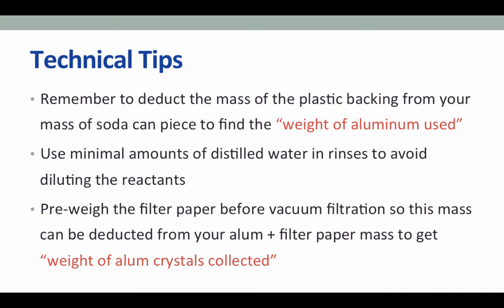The last technical tip is it might be a good idea to pre-weigh the filter paper that you use for vacuum filtration so that you can deduct the mass of the filter paper from your alum crystals. Rather than having to scrape the crystals into a weigh boat, you can simply weigh the filter paper with the crystals and then deduct that initial mass of the filter paper to get the mass of alum collected.